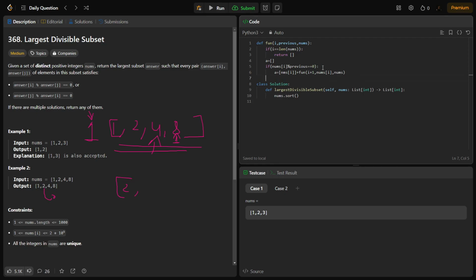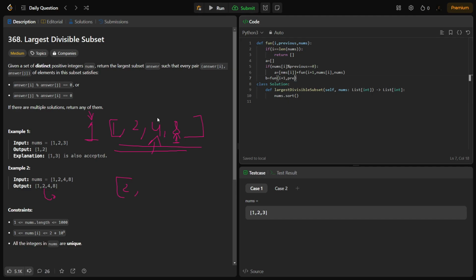And a second case where we are not looking at 4, we are just simply jumping to 8. There are going to be cases in which you will be getting more length of array when you skip a particular element. There can be those cases, so we have to do something for those cases as well. So we will be declaring b here. B will simply jump. The previous value is not going to change for b.